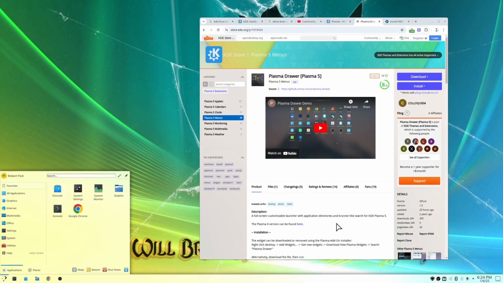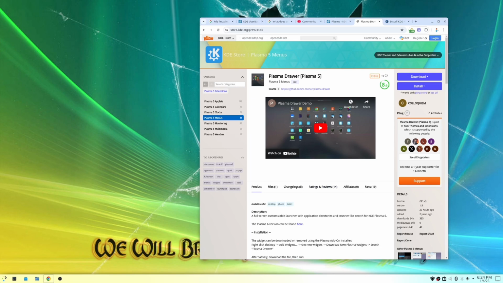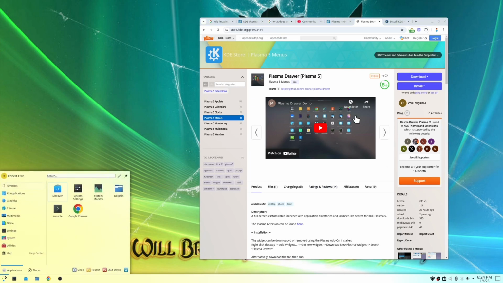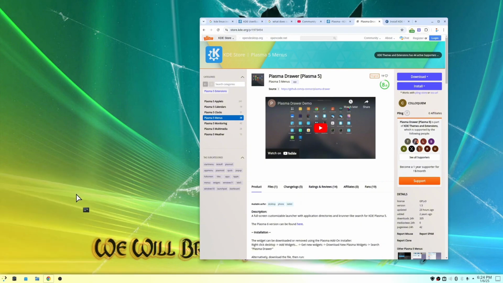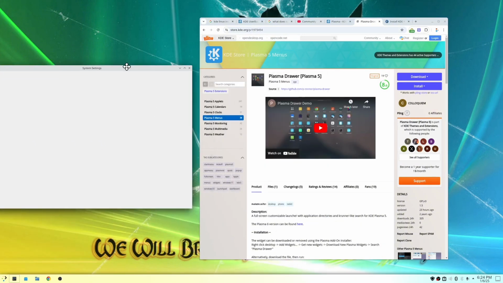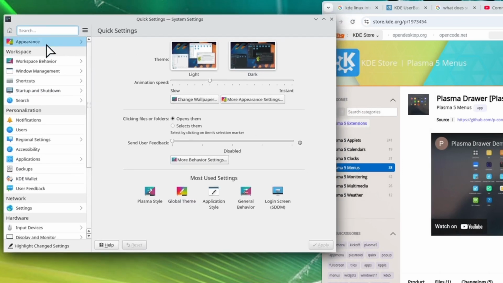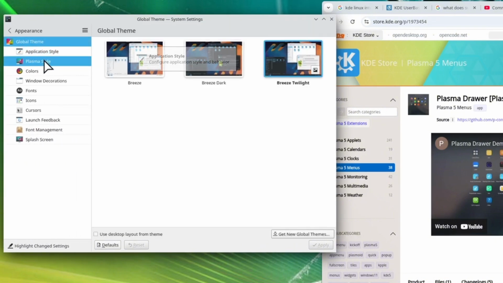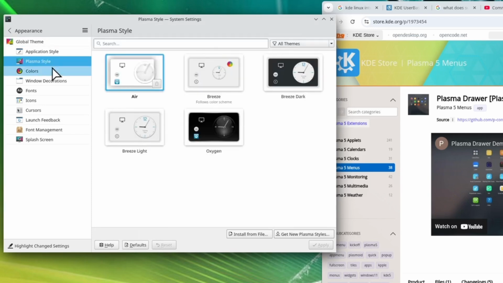I wanted to try this Plasma drawer thing, but I don't know if this, maybe this is already on there. System settings. Plasma 5 menus. Change wallpaper appearance. Might already be there. Plasma style. No, icons.